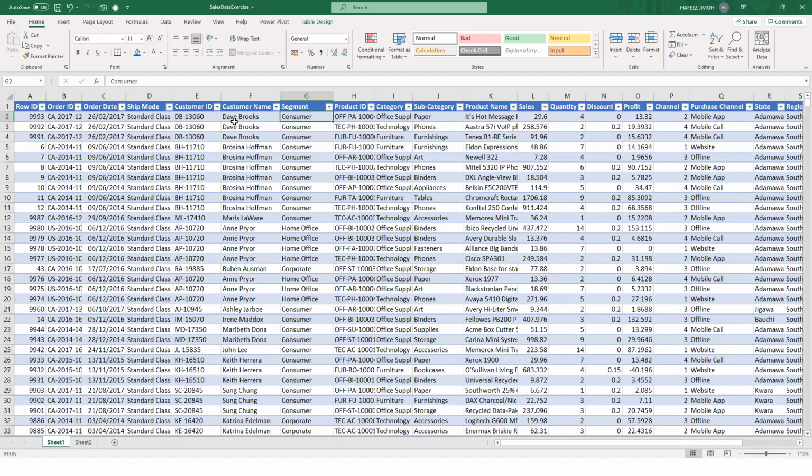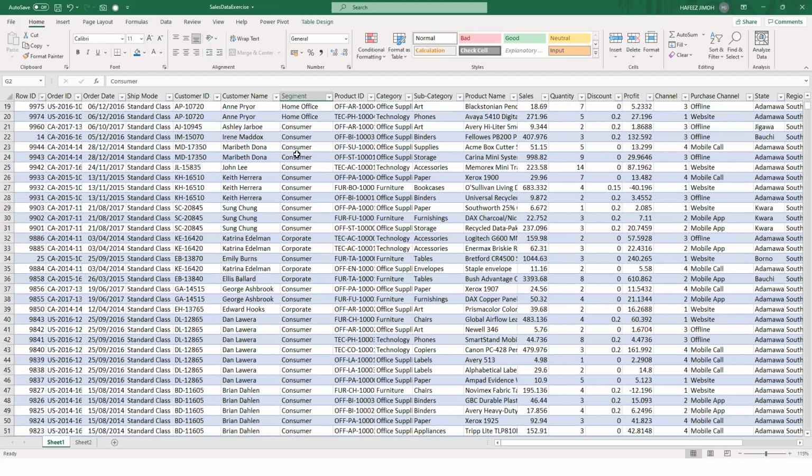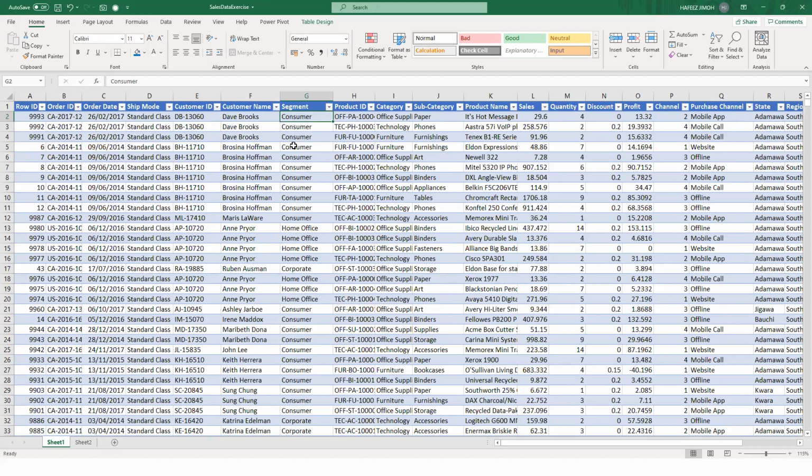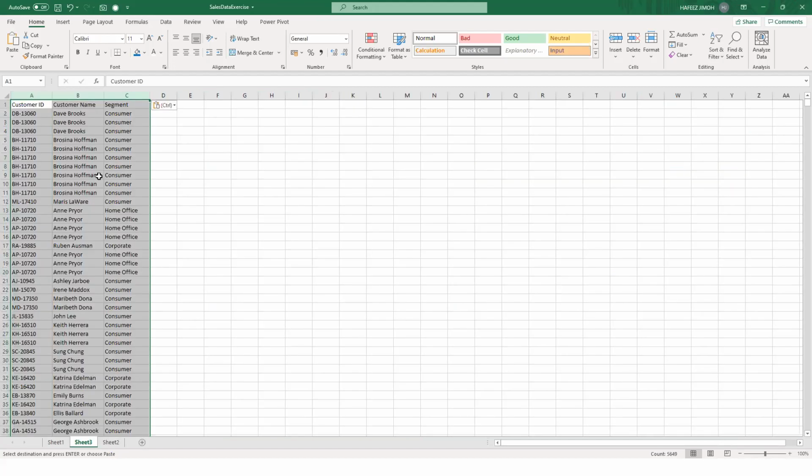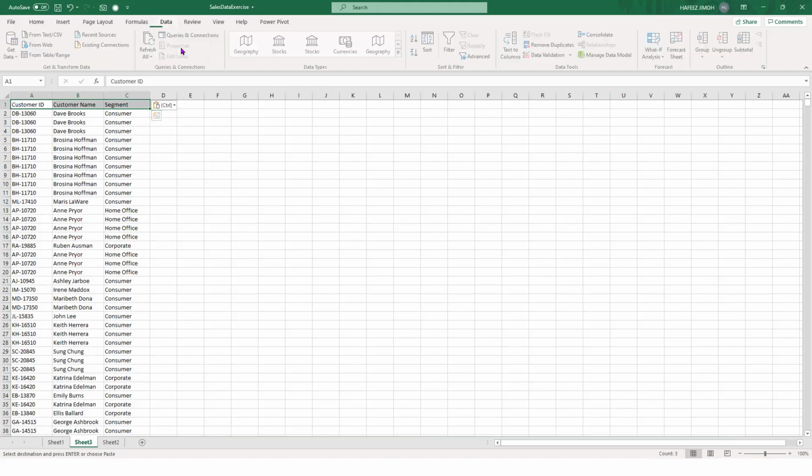So in order to make us understand very well, we want to know if segment belongs to a family on its own, or is it part of customer? Which can be a little bit tricky. But when you look at this data very well, what I can do is this. To make it clear to you, I'm just going to select these three together. I just want to visualize it very well so that I can see. And I can decide to put a filter.